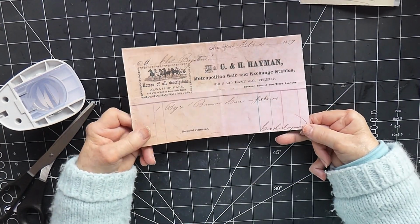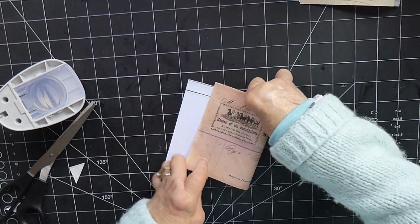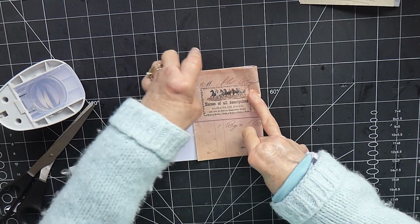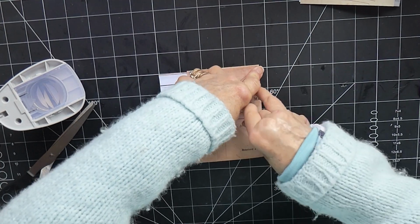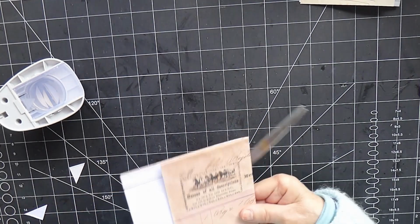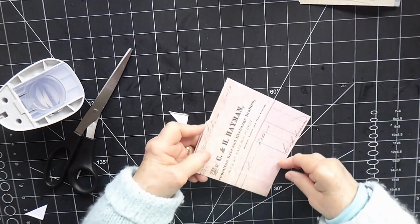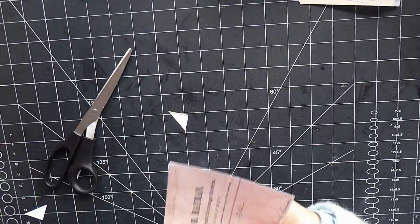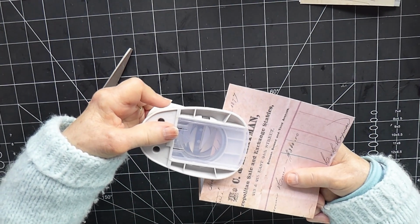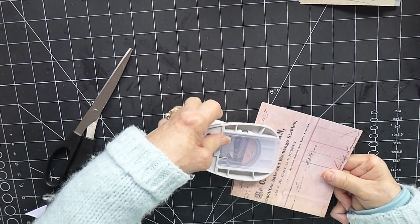That's another lovely one, isn't it? And I think I'm going to do it like that. So I've got this picture here on this side. And that can be a tuck going this way. And that can be a pocket going this way. Oops.